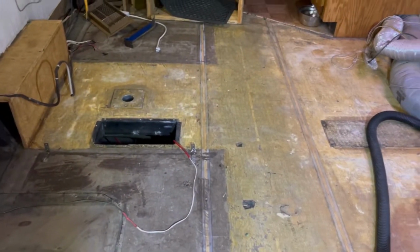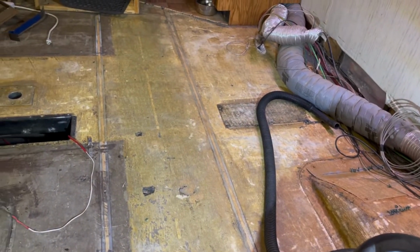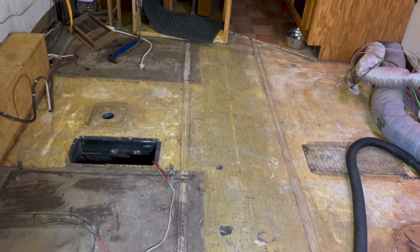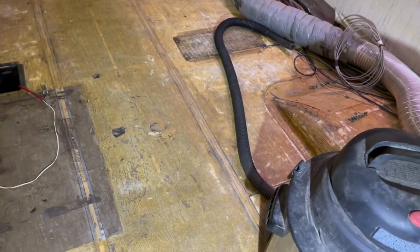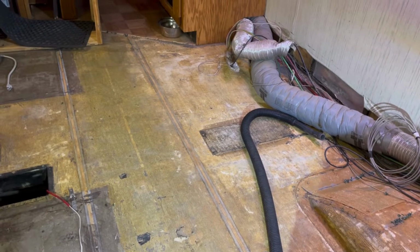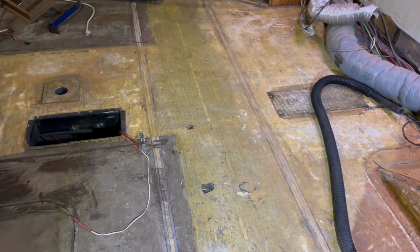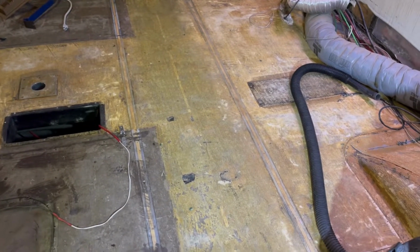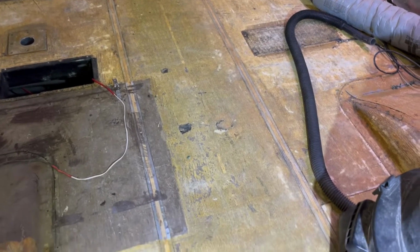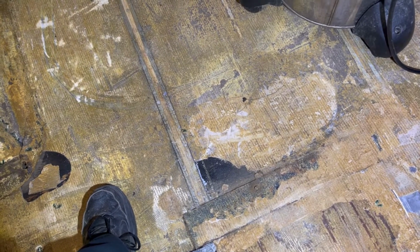So, yeah, we want to put a vinyl floor of some sort in here. We're looking at some of those that are like planks of wood. Well, they look like wood, but they're vinyl. Thinking about something like that. The floor is relatively level and flat, aside from this glue that's on it and the few chunks that came up with the carpet glue.